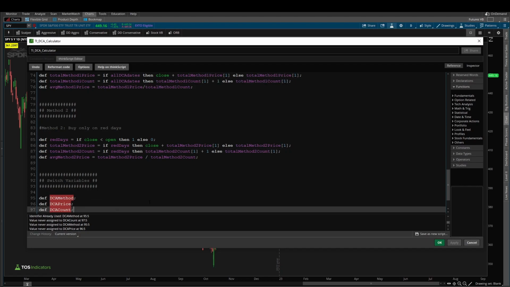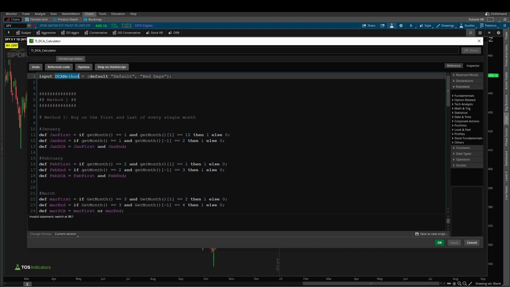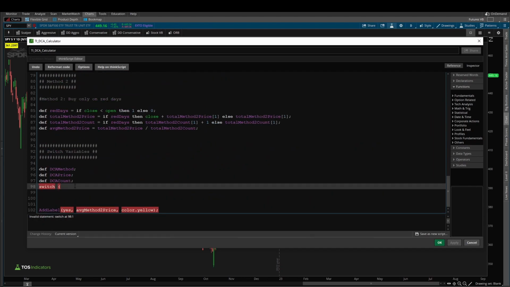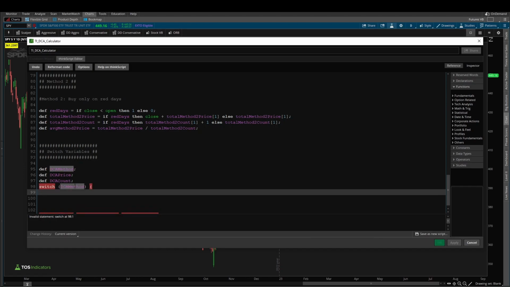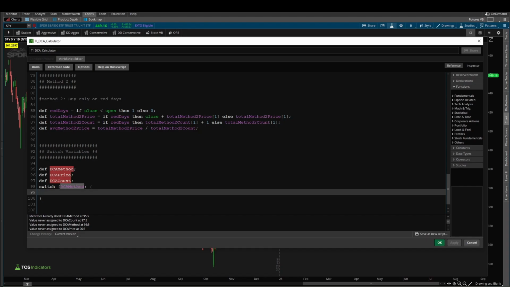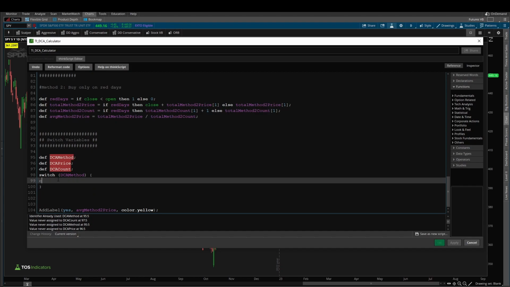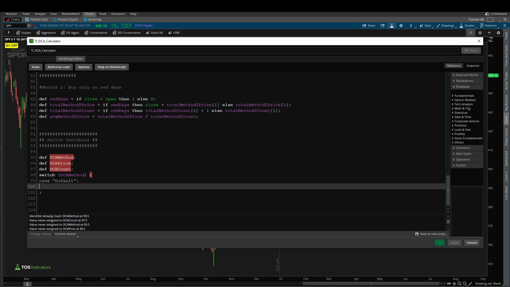Now that we have these three variables, let's go ahead and create our switch variable. So we'll say switch. We open parentheses. Inside of this parentheses, we feed in the variable name of this input where the user can select between the two different choices, aka the switch. I'll close out this parentheses, open a curly bracket here, and I'll add in the close curly bracket so I don't forget this. Now inside of our switch variable, we have two different cases. First case is default, second case is red days. Let's list both of them out here first.